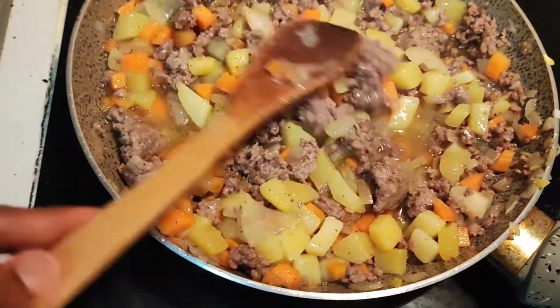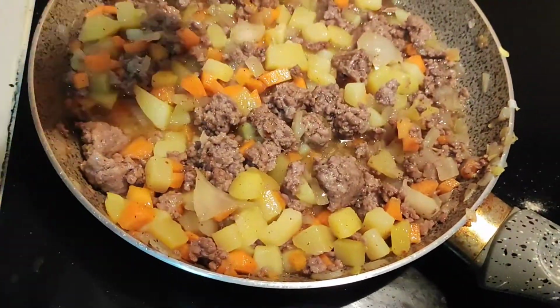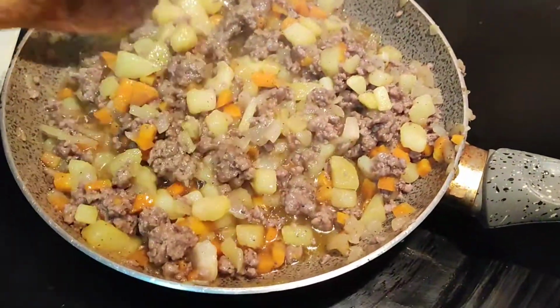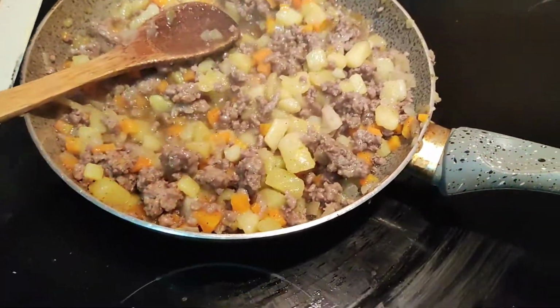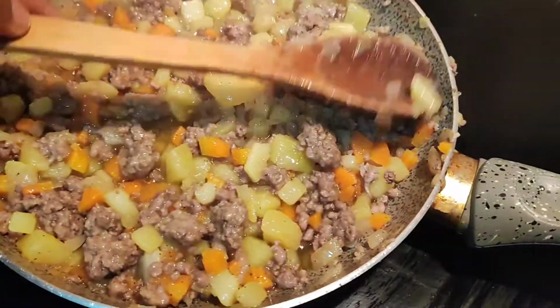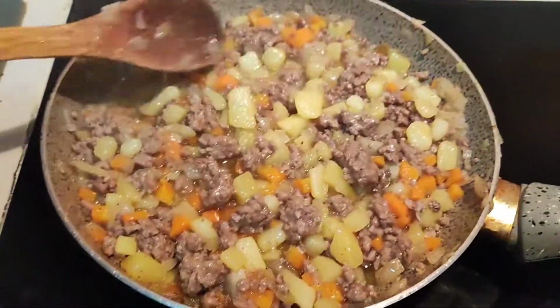So I'm going to cover and let cook for like 2 to 3 minutes. So guys, at this point our filling is well cooked, so I'll go ahead to turn off the heat and then let cool. So I'm going to let it cool while our dough is still in the fridge.